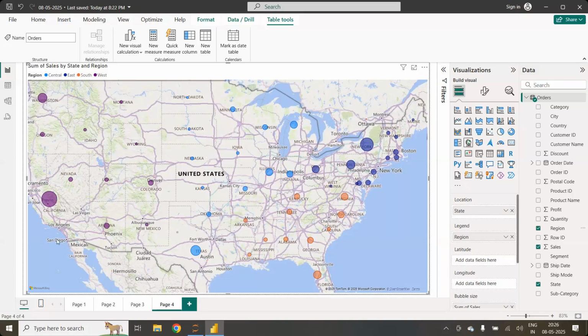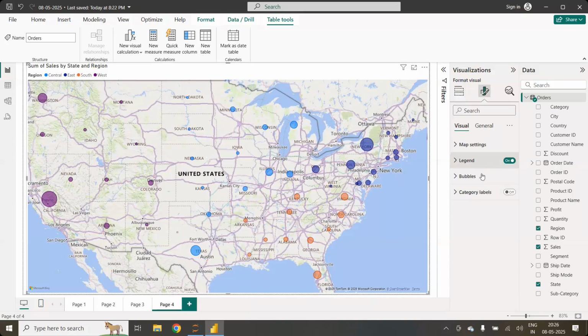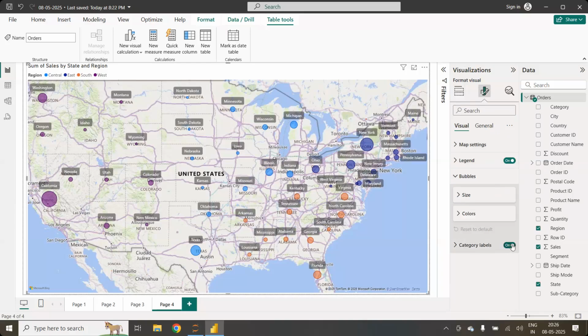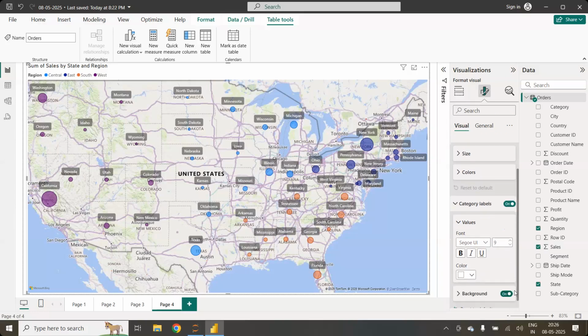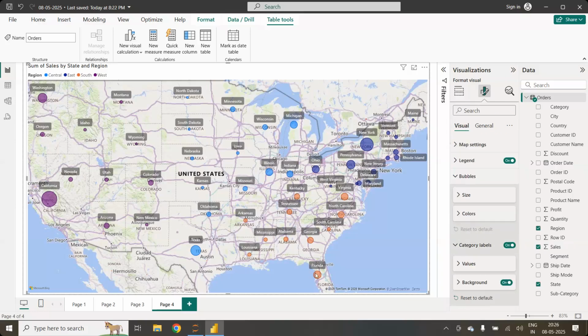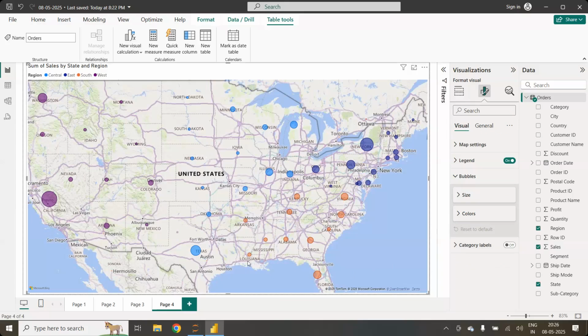Is the point clear? Now if you want to see the numbers also, then you can add the data labels. Just add the data labels. For the bubbles, you can change the colors or category labels. Okay, you can add like this. Now in the category labels, you have the values, the different state names. State names are highlighted, but I don't want the state names unnecessarily. The state names are already available in the map itself, so as a label I don't require that. So you need not add it. So we are not going to add the category labels.